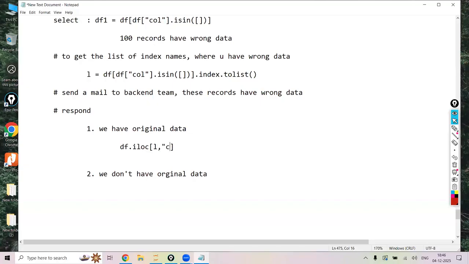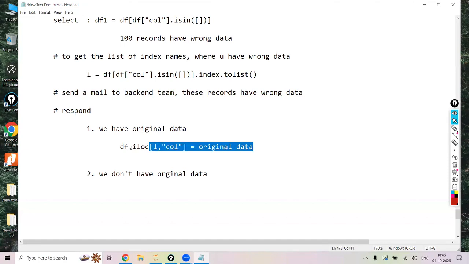The column name is this one. On the right side, I'm going to fill with the original data. If they clearly say that this is the problem, I'm going to fill that.